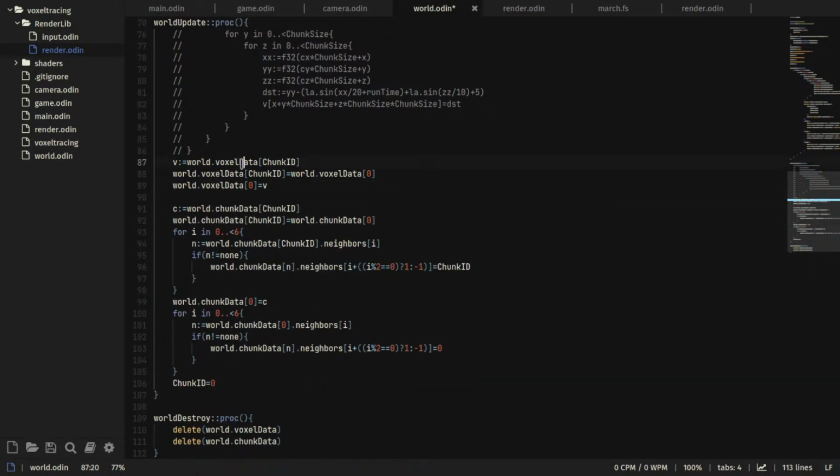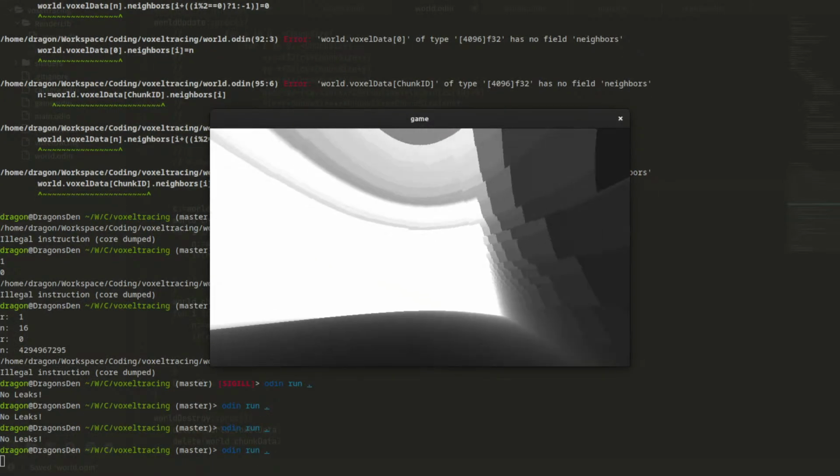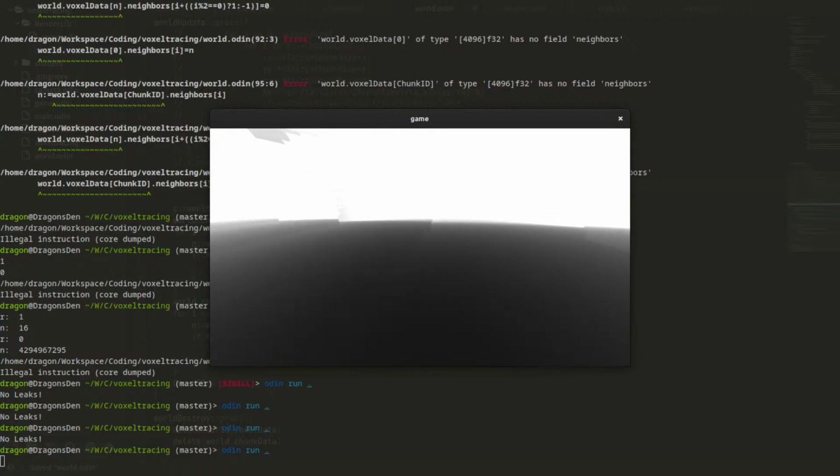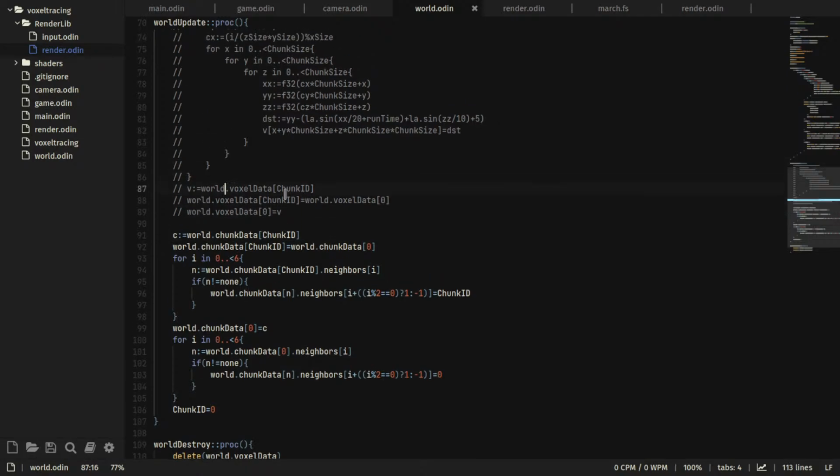So I fix the voxels. I mix around the voxels, swap them out. It's fine. Ooh. You know, I don't really need to do that. It doesn't solve the problem. But I just realized that I would need to update for chunk data as well, the changed voxel data.